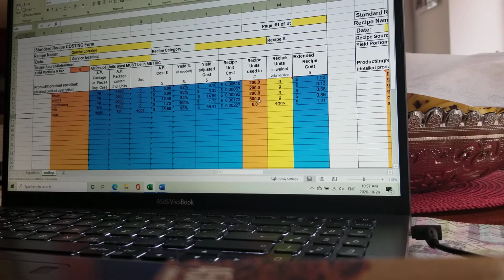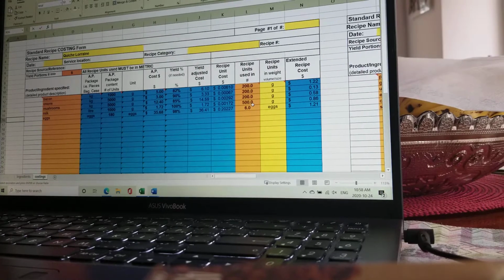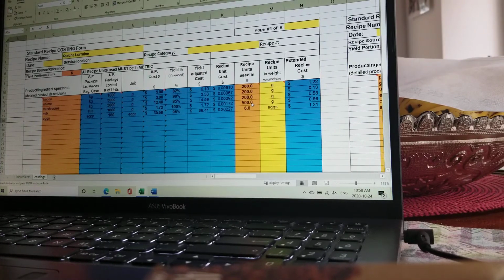It's not the numbers that are important, it's just the process. So today we're going to talk about three different things. We're going to talk about the additional recipe. We're going to talk about troubleshooting some mistakes that can happen when you use this sheet. And the last thing, I want to emphasize why this is a fantastic system to actually use. So first of all, let's do the additional recipe.